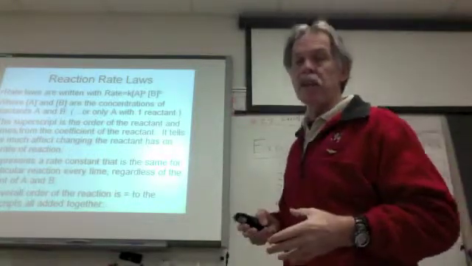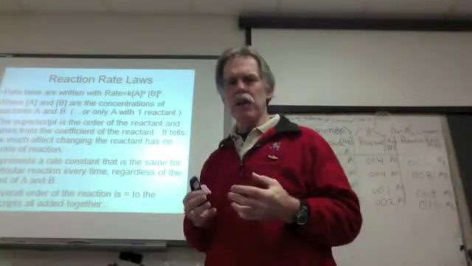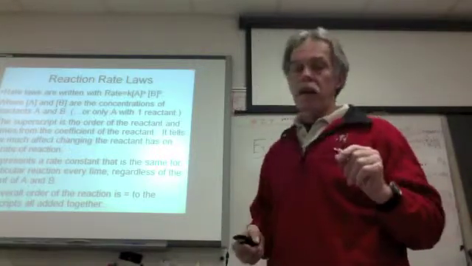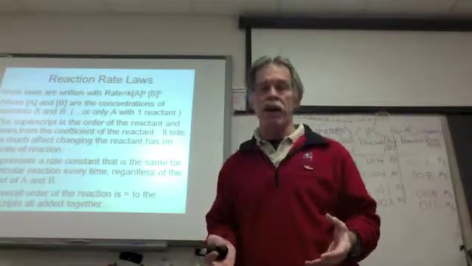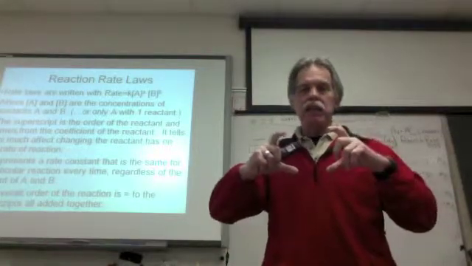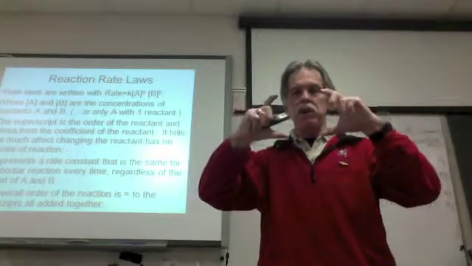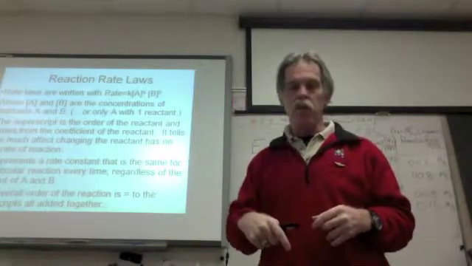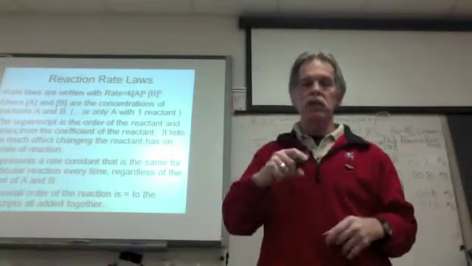So we're going to look at rate laws, how to write rate laws, and how to determine what the order of a reactant is, which basically tells you what kind of effect it has on the reaction. All rate laws that you write are going to start out rate equals k. So when you see something that says write a rate law, write that down first. Rate equals k, and then brackets to represent each of the reactants. If you have two reactants, you're going to have two pairs of brackets. If you have one reactant, you're going to have one pair of brackets. And the formula for the reactant, not the coefficient, just the reactant's formula, goes inside the brackets.